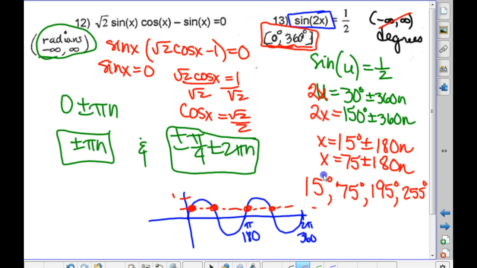does it kind of make sense, even if it would be a difficult question for you to do on your own at this point? This is telling you that it completes 2 periods between 0 and 360. So where the sine was 1/2, twice between 0 and 2 pi at a normal cycle, when we've changed it to a period of pi, or in this case 180, it's going to have 4 answers before it hits 1/2. And we don't want to add 360 to find those, because that'll put us outside of the range where we need to be.